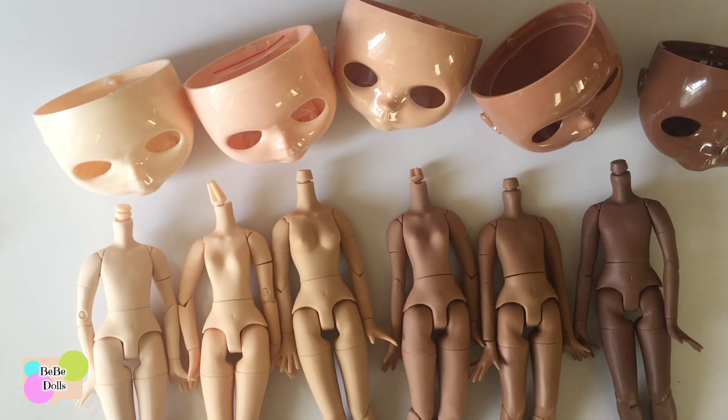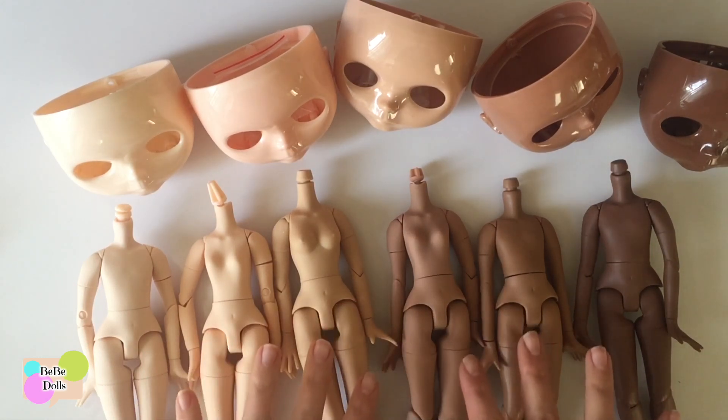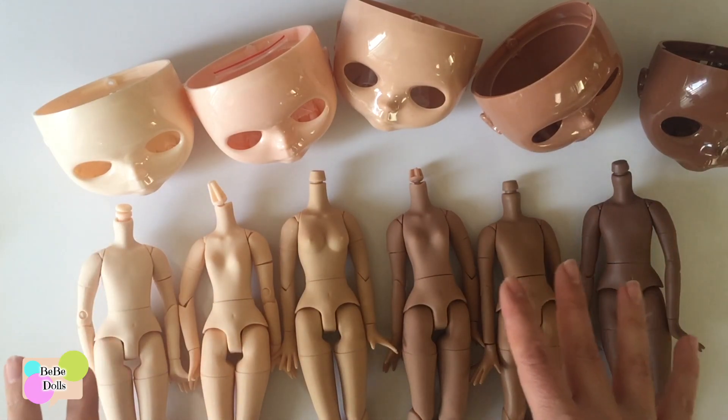On the other hand, more skin tones has been difficult because of the confusion of which body matches my doll. I often get messages in my Etsy shop saying 'I have this doll, what body should I buy?' and it's really hard for me to answer without having the doll in front of me. I have no idea if this video is going to help or cause more confusion, but I thought I'd at least have a resource of the colors that we can refer to.